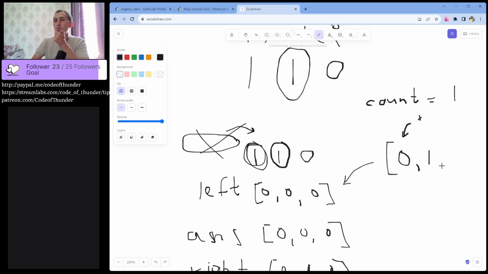That's how we get this 1. So we put our 1 here, but we have one more 1, so we increment our count, and it now equals 2.